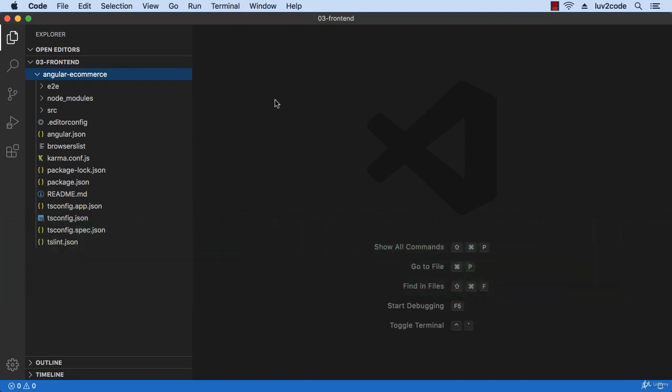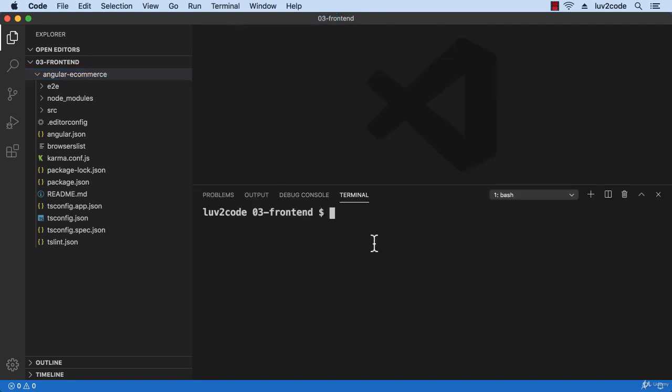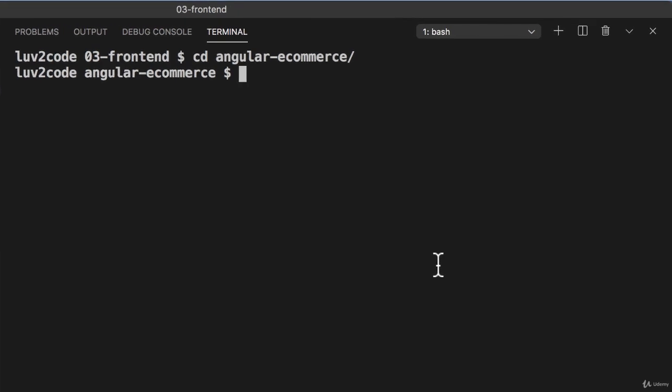So let's go ahead and open up a new terminal window. I'll move into my directory and I'll zoom in here for a second. And I'll make use of that ng generate service.